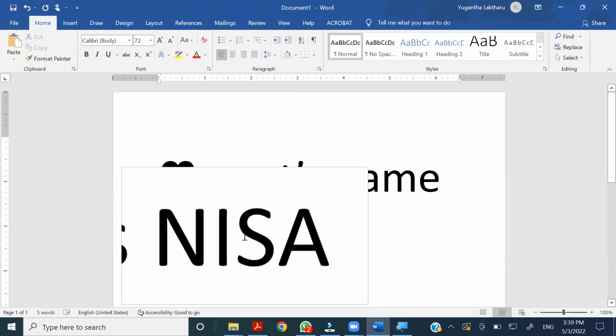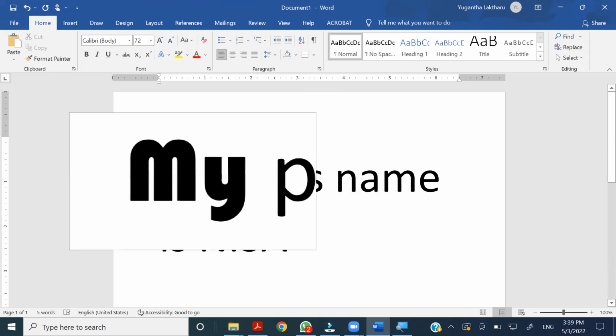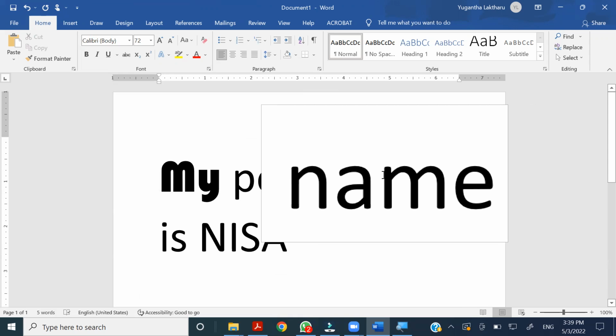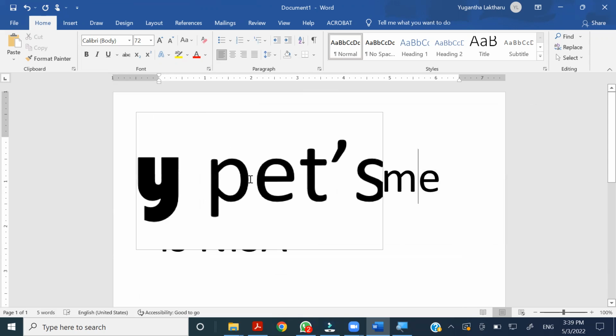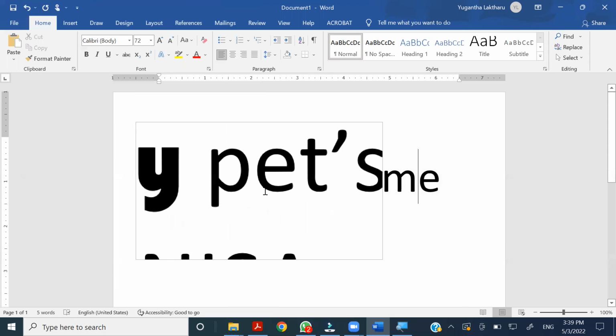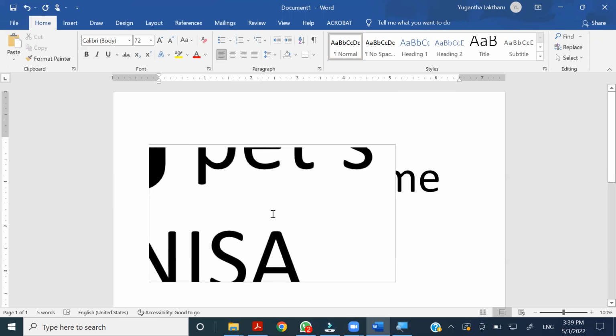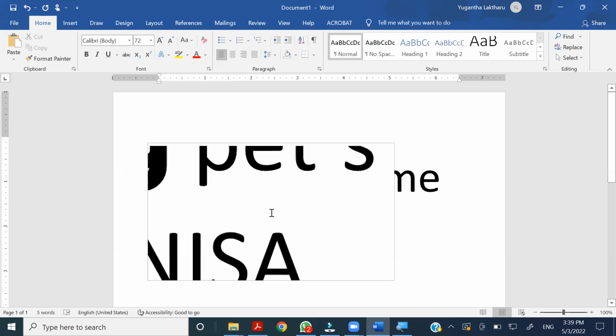And even these have gone to the 72 position. As you can see, it increased by one particular level for each word.